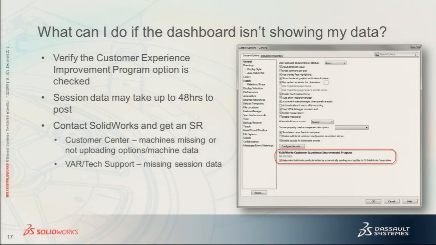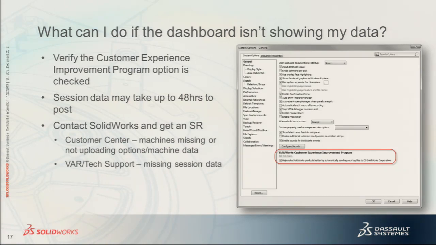As far as the session data, that's got to make a pretty long round trip. So if you're not seeing session data, maybe give it a day, maybe two, and just see if it posts in a couple of days. If you'd had session data for a while and then it suddenly cuts off and you don't see any for a week, that's probably a good indication that there's a problem with the sendback mechanism.